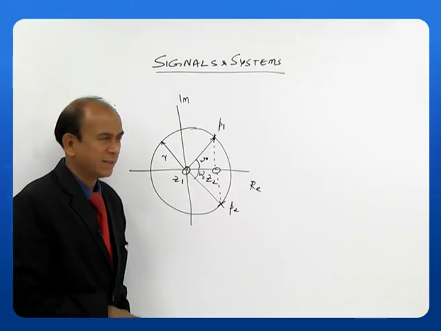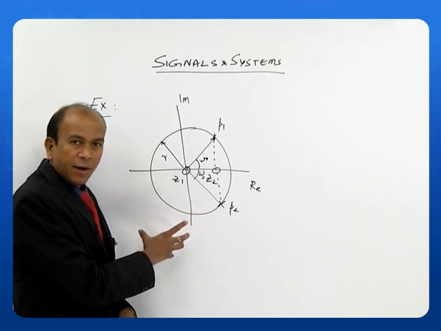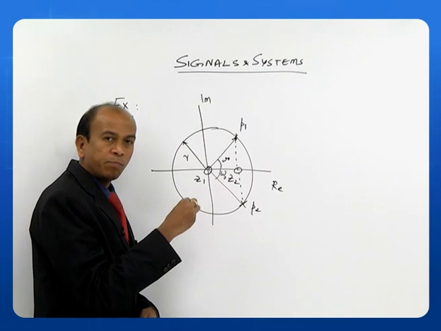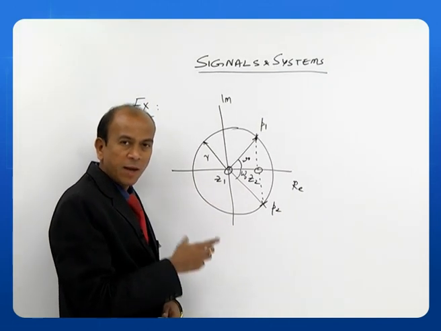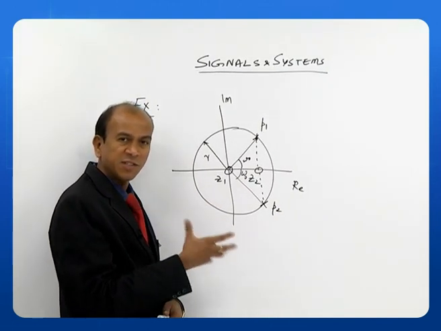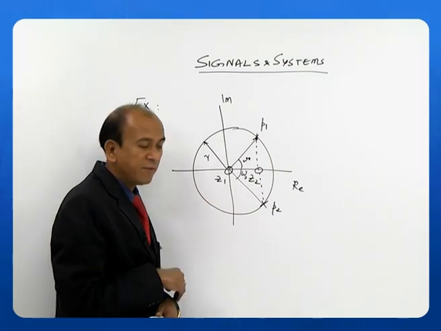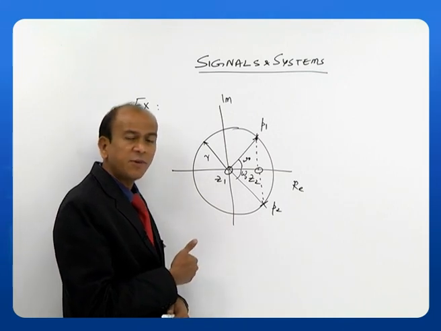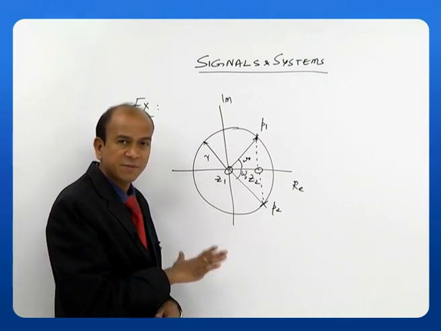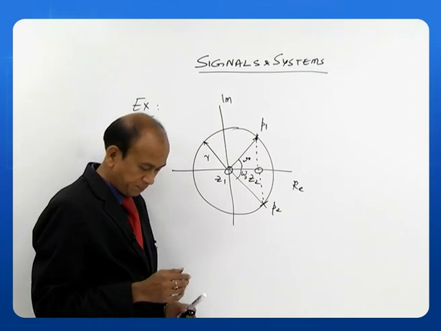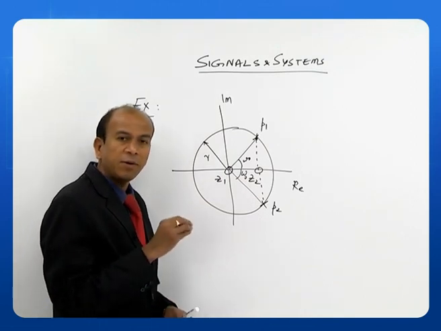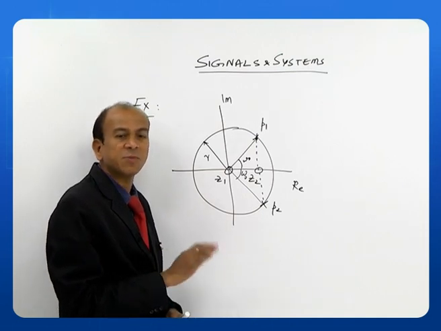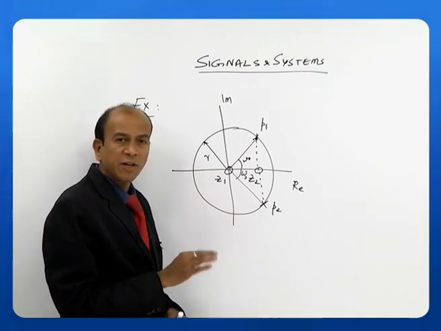Okay, let us see another example. So far, we have tried to plot poles and zeros from a given equation or a given system transfer function or the given system. Now, what do we have to do here? We have to calculate the system function. I will read the question for you: determine the Z transform and the signal that corresponds to the pole zero plot in the figure shown below.